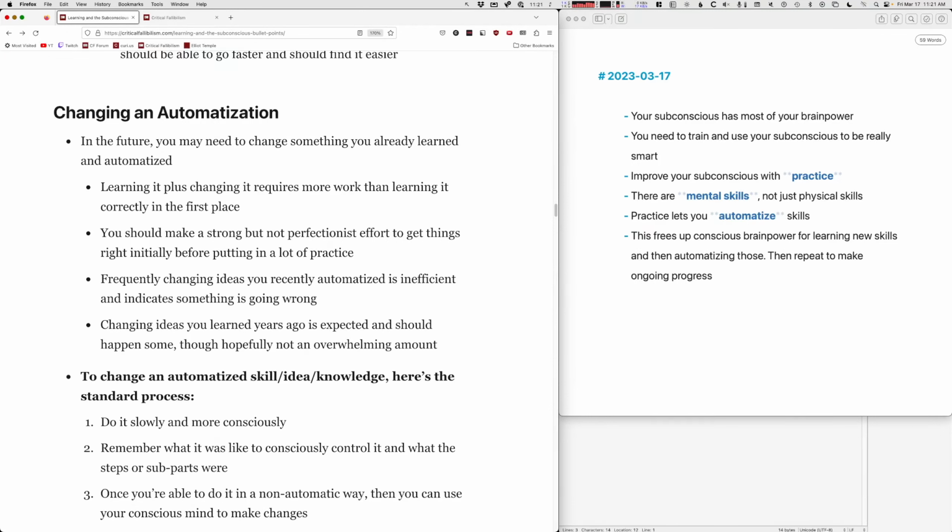That's bad. That's inefficient. But you can change them, and if you are occasionally changing things from a few years ago, that's totally reasonable to revisit things and come up with better ideas and make changes. Changing is not a huge deal, but it does take some extra effort. So you want to reduce the amount of it, but it doesn't need to be near zero. It can be a medium amount. And the majority of the changes should be for your older ideas. New ideas should be changed mostly before they're automatized rather than right after you automatize them.